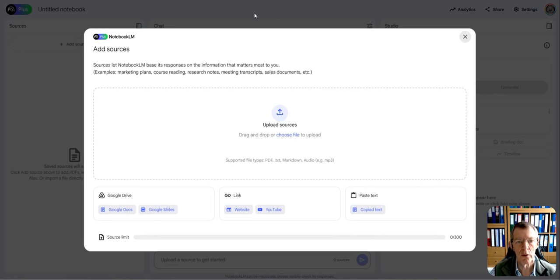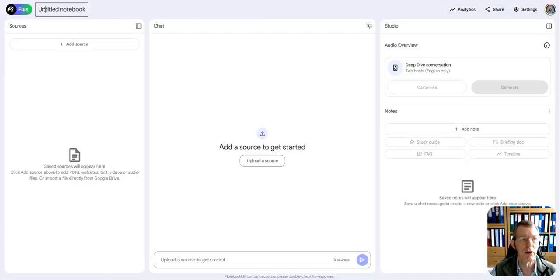Before I load the sources, I like to actually escape out of that screen and put a title in, because it's very easy to forget that. And I like to start my notebook titles with the date, because it makes it easier to find them if you do more than one notebook on, say, the same company. And I then like to follow it by the EPIC code and then some indication about the subject. So I'm going to put Q4 estimated results. That's the title put in.